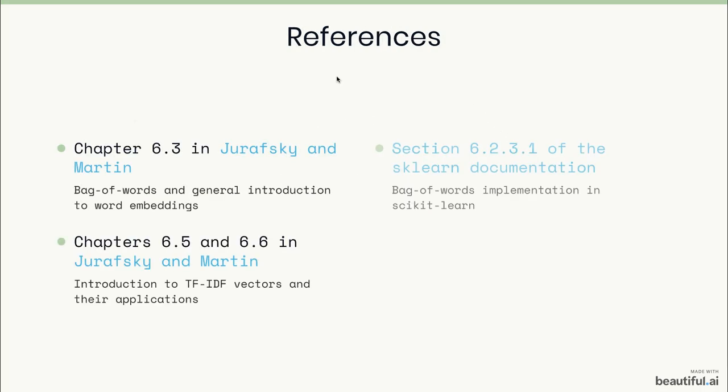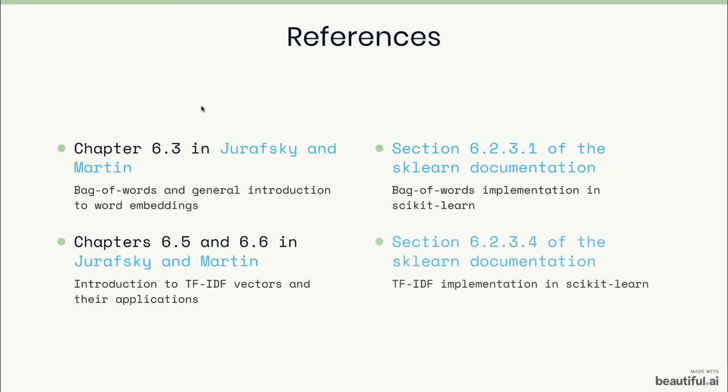And lastly, I have some references here. There are 2 chapters or sub-chapters in Jurafsky and Martin covering bag of words and a general introduction to word embeddings, and the introduction to TF-IDF vectors and their applications in the same book. And then I'm also linking 2 sections of the scikit-learn documentation, which we will be using, covering their bag of words implementation and TF-IDF implementation. That is it for this part.